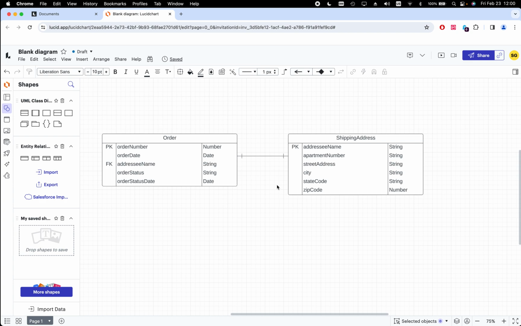Because a house can have 4 or 5 people, there may be multiple addressees in a house. So putting the addressee name in the shipping address will not work. Number 2: what if it's just a PO box? So it's not a street address, it's just a PO box. Now I could probably make the street address a PO box with city, state, and zip code. In that case, you don't need an addressee name, right? So the addressee name being the primary key is problematic.